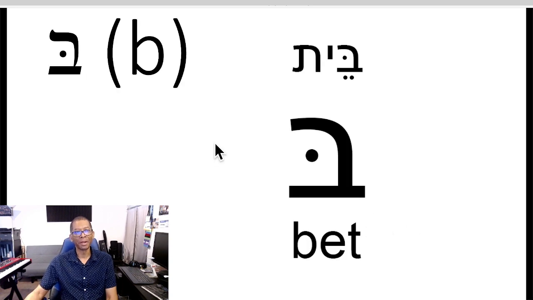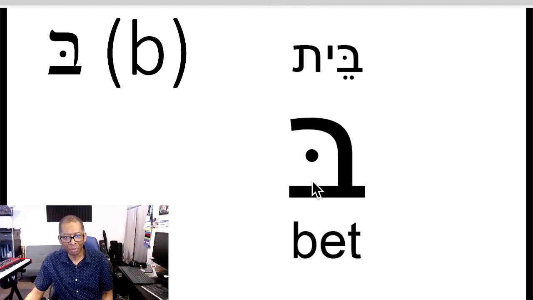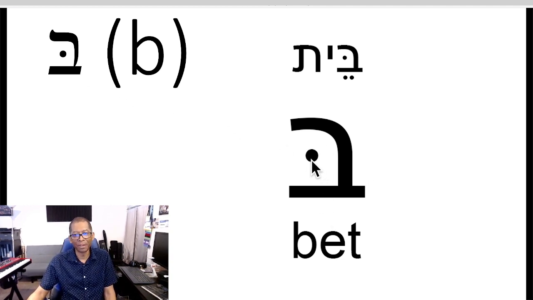So moving forward, Bet. And remember, with the Bet, we're going to pronounce B whenever there's a dagesh or a dot in the middle. So we know that in Bet, it's pronounced B. It's representative of B in the English alphabet. In English, Bet is spelled B-E-T. But in Hebrew, I know this is going to be Be, because this could be Ba. If this were a dash, it would be Ba. But it's Be, and then Yud, Taf, Bet. Side note, Bet means house.